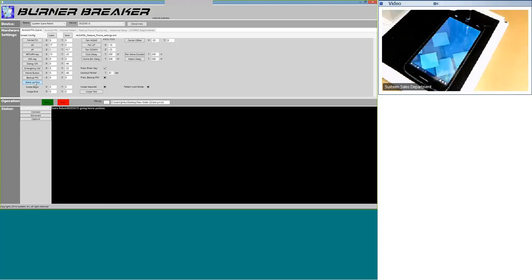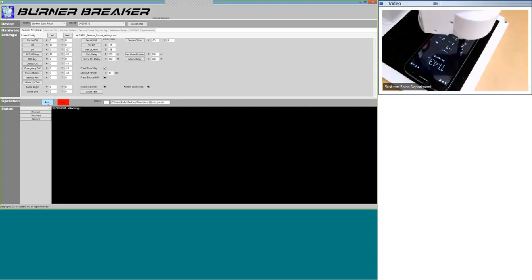And I'm just going to go ahead and test our wake up. It looks like our wake up is working perfectly on this phone as well. So I'm going to go ahead and hit run as soon as it's done, and we're going to see if this works. And again, this is an Alcatel phone. This is, again, the number one burner prepaid phone out there. Different versions of Alcatel, but they all share the same software, and we can break into every single one of them.